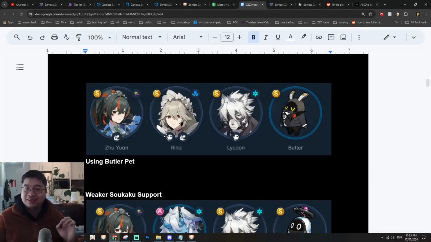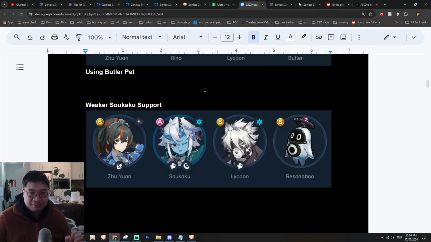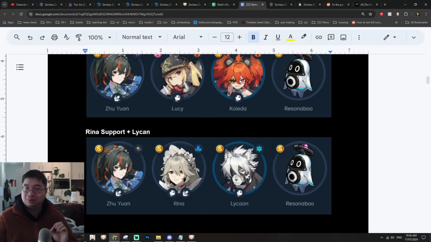To gain more energy coming from the butler. Now finally, it is possible to go with a weaker supporting team, having Soukaku and also Lycan with Zhu Yuan. But a lot of Soukaku's abilities and spells will buff the ice damage, and this might not be the strongest support for Zhu Yuan, but this can also work if you don't have other characters. Personally for me, I'm looking at the composition with Zhu Yuan, Nicole, and also Ellen. This is the cheapest setup. Now if I do get lucky with Kodia, or if I get lucky with Reina, I'll definitely try those compositions after summoning for those characters with a new banner.